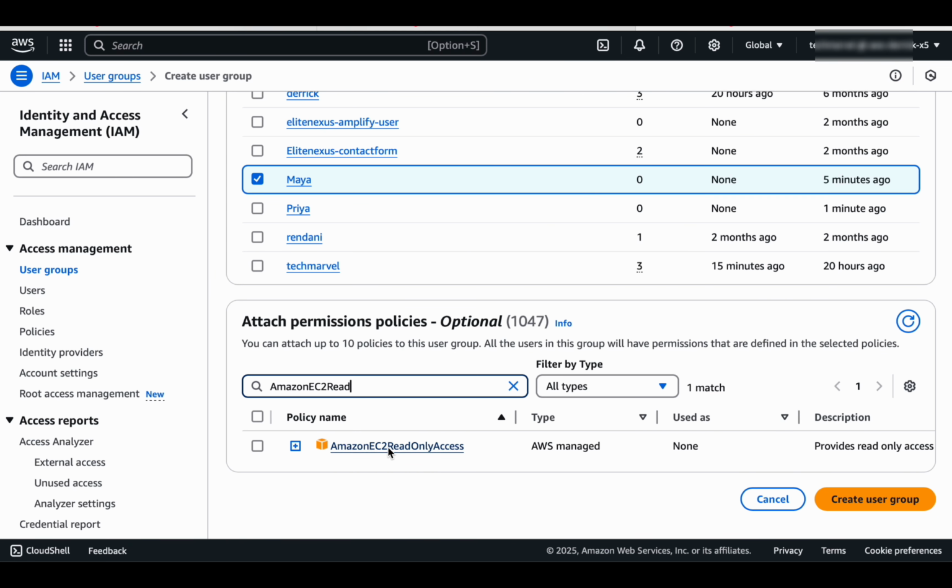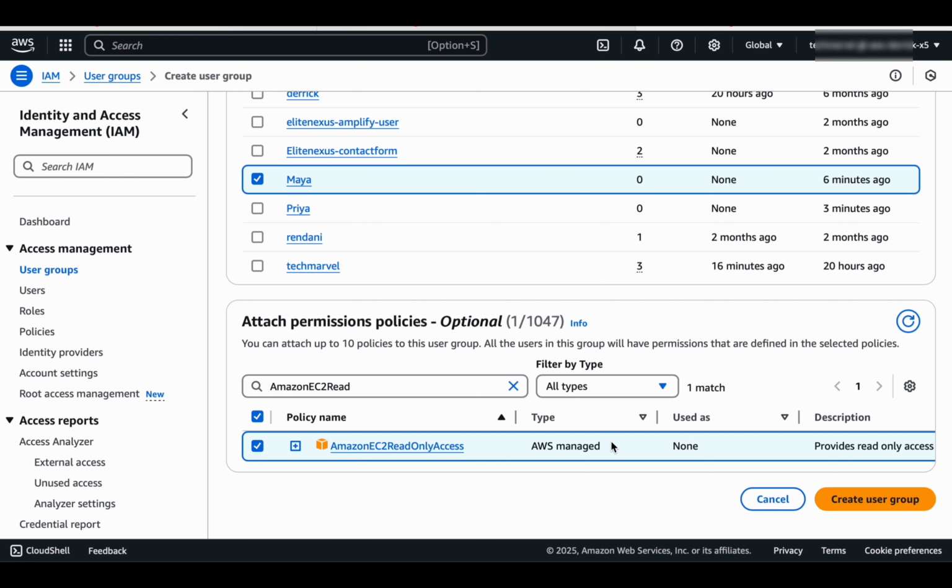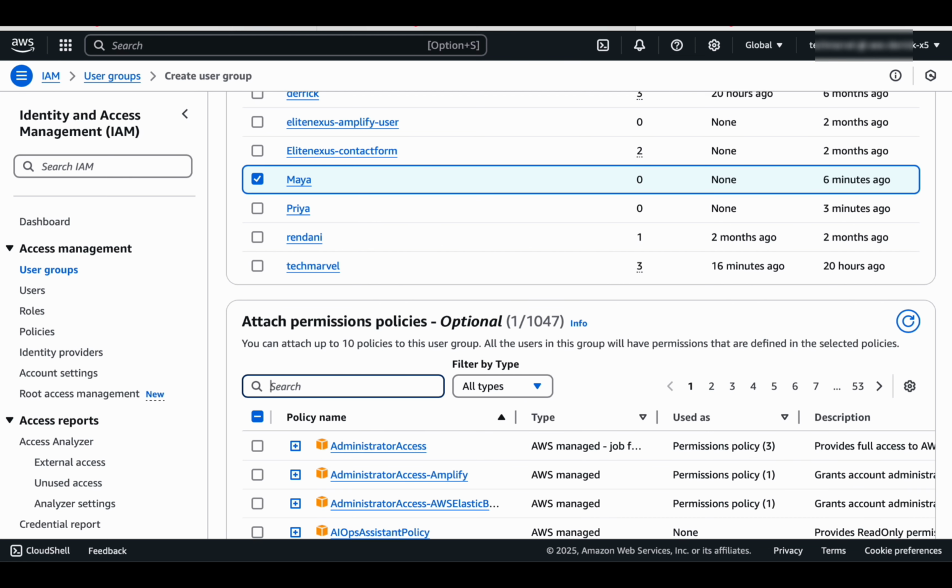You can see Amazon EC2 read-only access. We will check this box. Now this gives them read-only access to EC2 services. And then back under search, we'll select Amazon S3 read-only access.